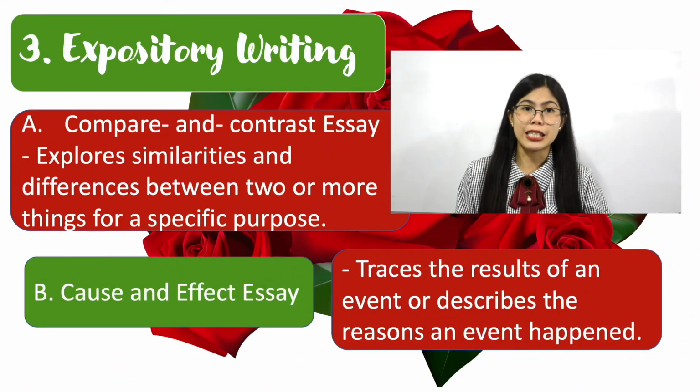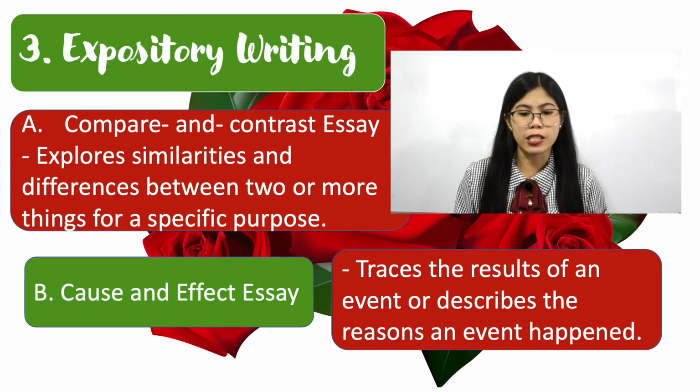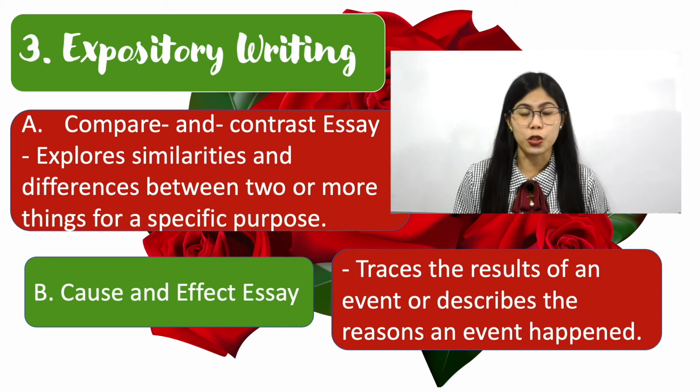Next genre is expository writing. It is a type of writing that intends to communicate ideas and information and relies on facts to inform or to explain. In other words, its main purpose is to inform people and help them be knowledgeable about a certain topic. We have different forms of expository writing.